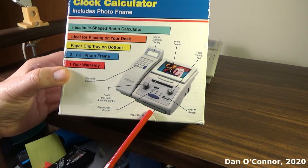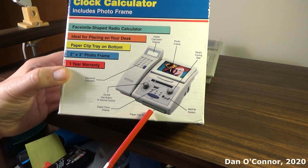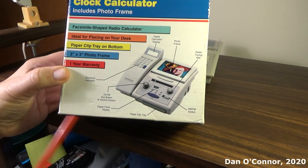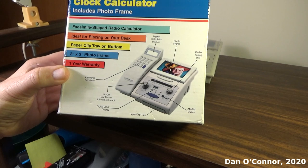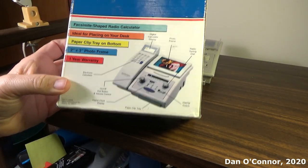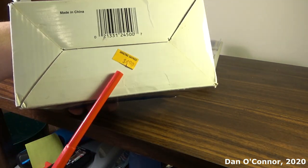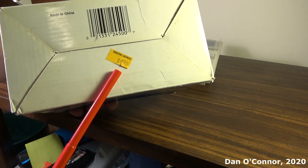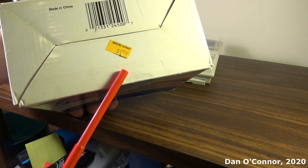It's a 2 by 3 inch photo frame with a paper clip tray on the bottom — though really the paper clips are under the calculator. You wouldn't want to have paper clips in there anyway; I tried it and they just get stuck on the door as you try to pull it out. But everything else seems to be about the same. SACAR looks like originally it was $4.99, which is probably about right, or maybe $3.00 too much.